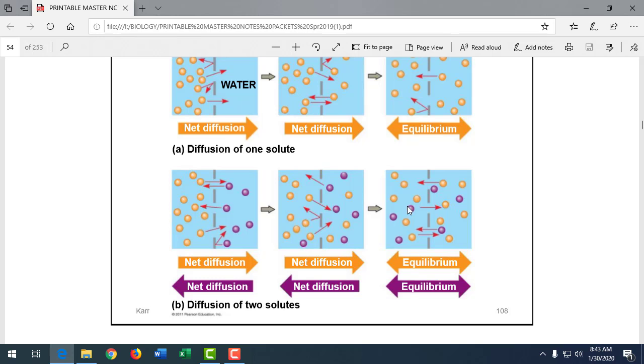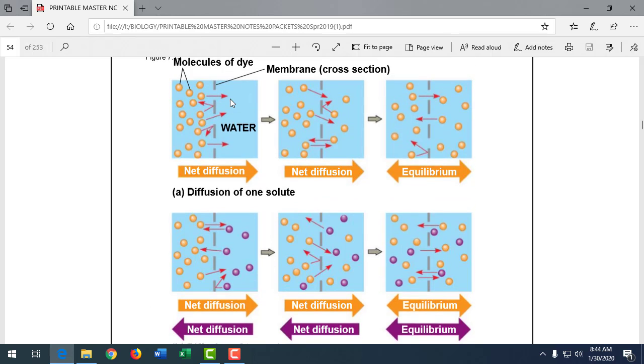Oil and water, we would see the water sit on top and the oil on the bottom because they don't intermix. They don't dissolve because this is water. These are water-soluble substances. This might be sugar or salt, or in this case it's saying a dye. A solute is just anything that dissolves in water. So for a solute you could put sugar or salt or an amino acid. Those things dissolve in water.